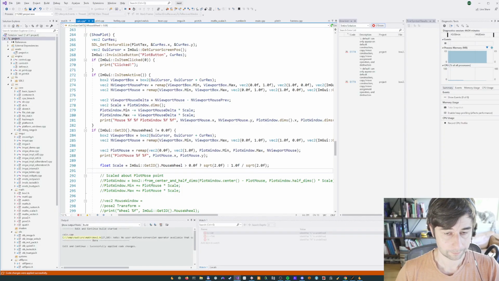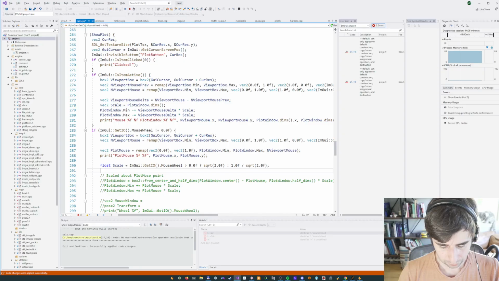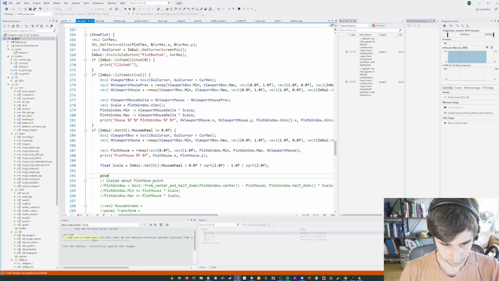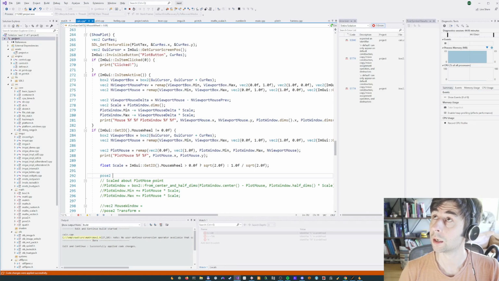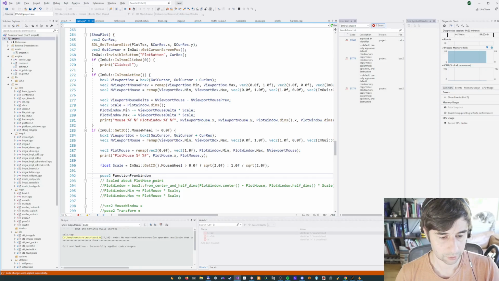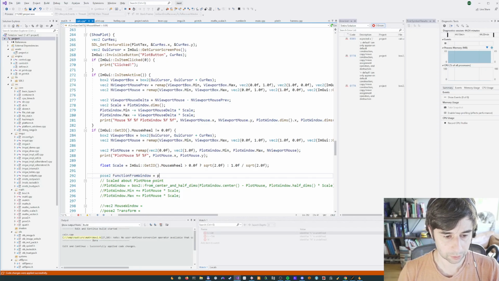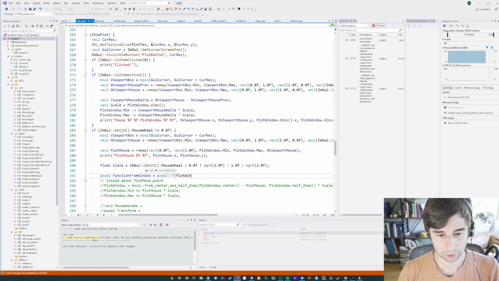Okay. What you have now is your plot window pose, and what that is is the function from plot window. So this is like the zero point, and then you can say that's plot window center.